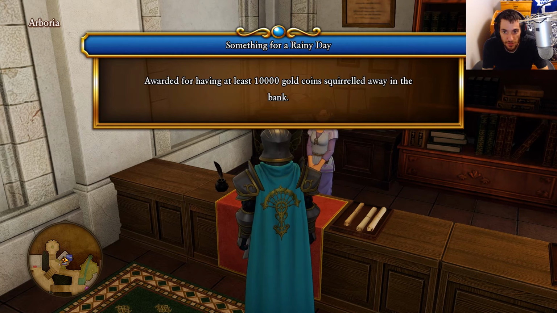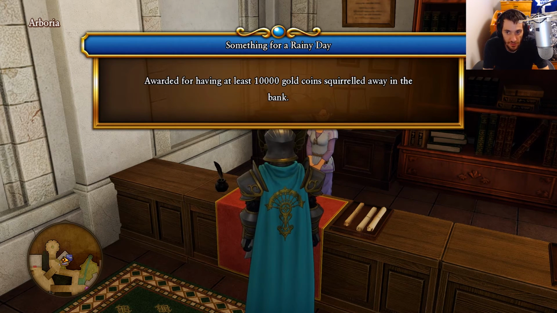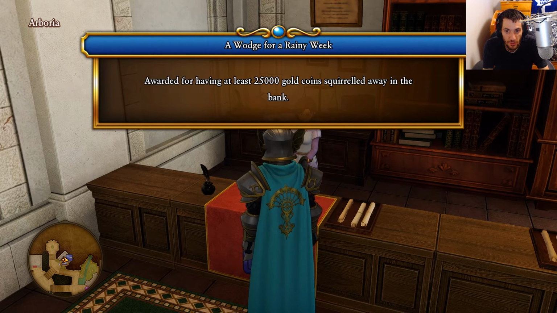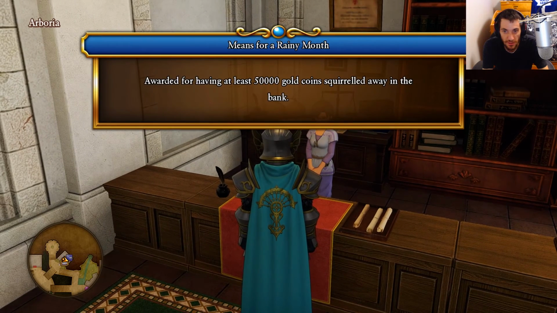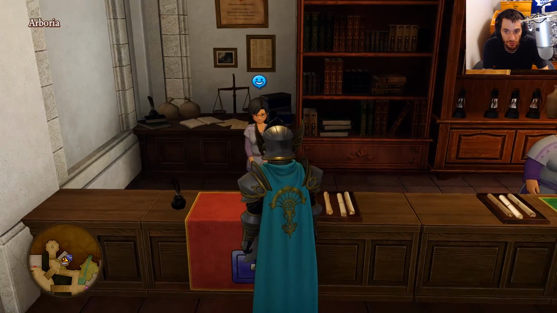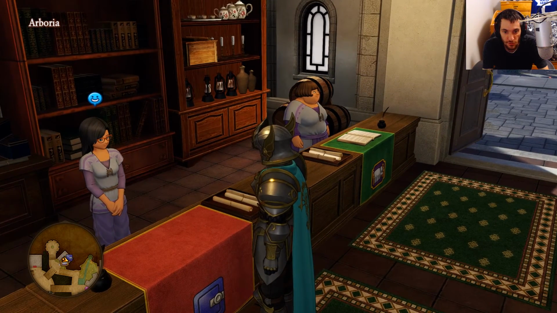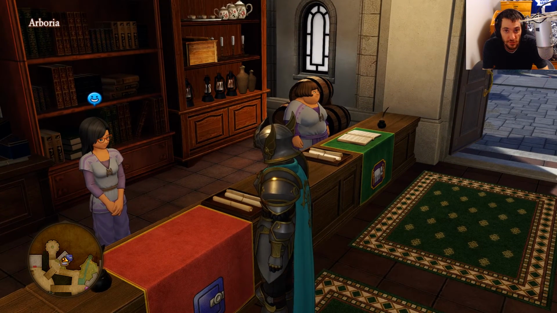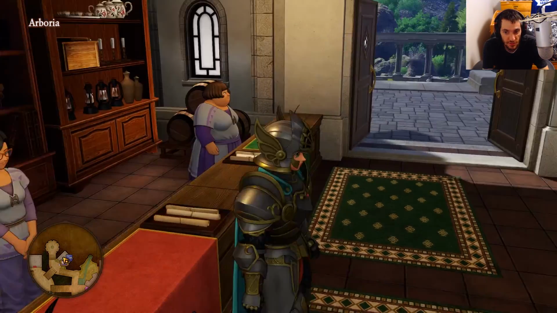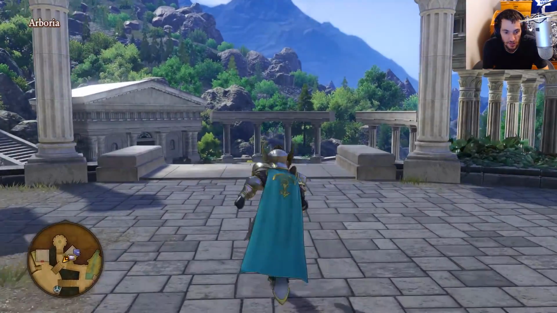Okay, so I got an accolade awarded for having at least 10,000 gold coins squirreled away in a bank. And now I got awarded for having at least 25,000 gold coins squirreled away in the bank. And my last accolade, awarded for having at least 50,000 gold coins squirreled away in the bank. So that's three accolades for having at least 50,000 gold coins in the bank. You get three accolades. And once you're done depositing your money, let's head on out.